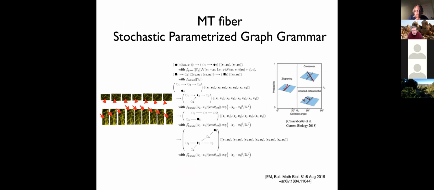And in the middle here is shown the graph grammar way of expressing this, where the black circle is the growing end of a microtubule with a certain position and orientation. And it can turn into an interior node and create a new end node that makes the microtubule longer. So it's a spatially discrete compartment model of microtubules. And that happens with a certain propensity per unit time that depends on all kinds of things, including whether you keep on going in a straight line or not, which you tend to. Likewise, there's a retraction at a retracting end.